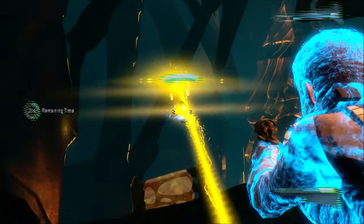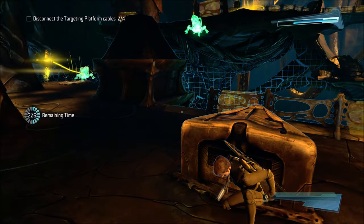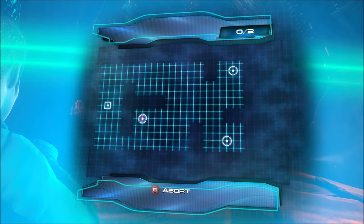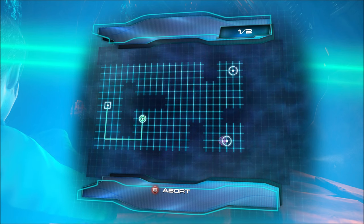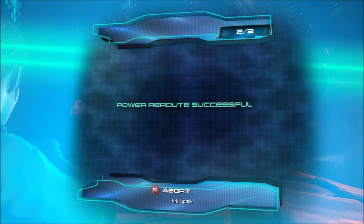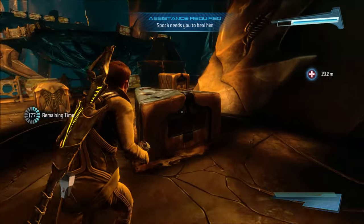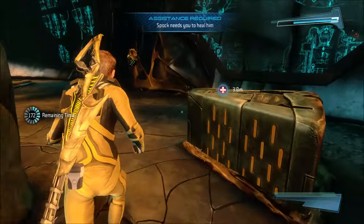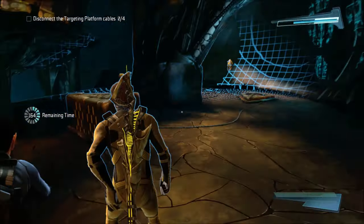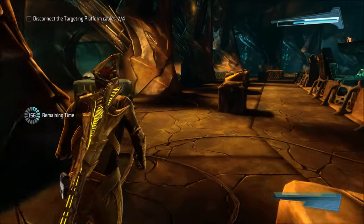Are you trying to say that he wants to kill us? And it's gone. Okay, let's see if we can hack this one as well. I am hurt. What are you doing, Spock? Spock! Where are you? Why are you way over there? Ouch, ouch, ouch. Yeah, okay, so that wasn't very smart of you, Spock. I'm not sure what you were doing, but it wasn't the right... Well, we tried. Okay.